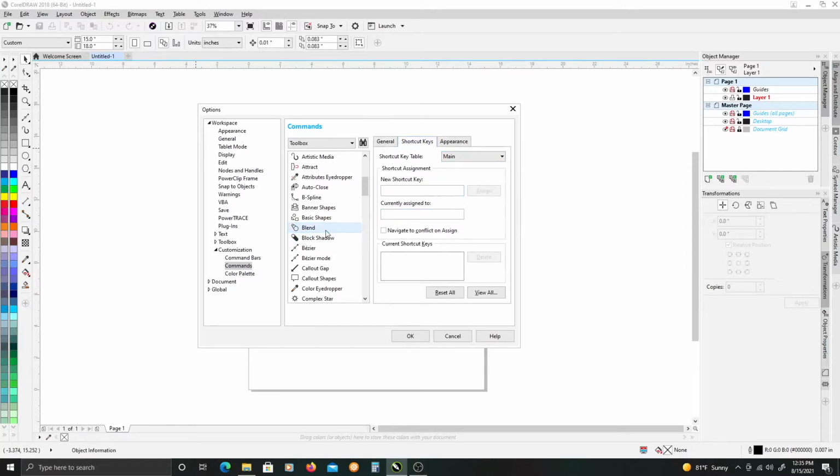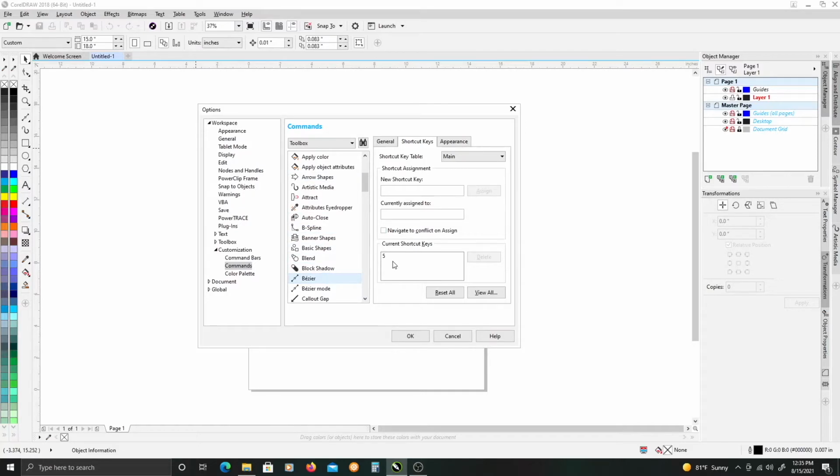If by chance the tool already has a shortcut, it'll show down here on current shortcut keys. That's why when I click on Bezier, it's already assigned number 5.